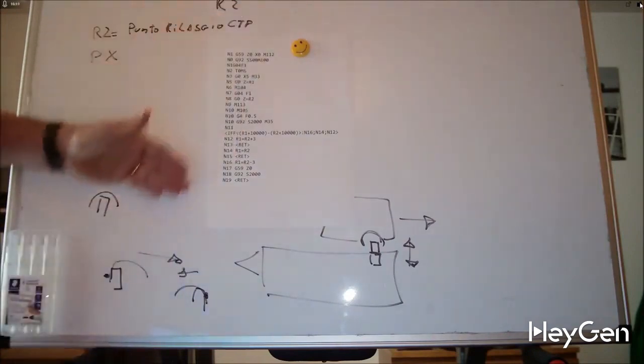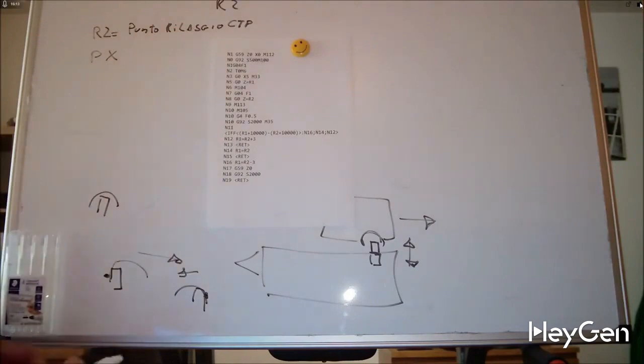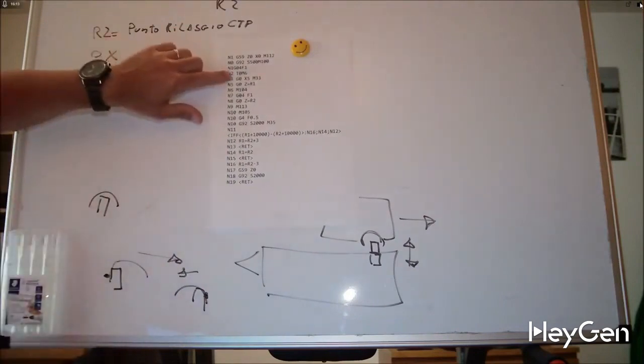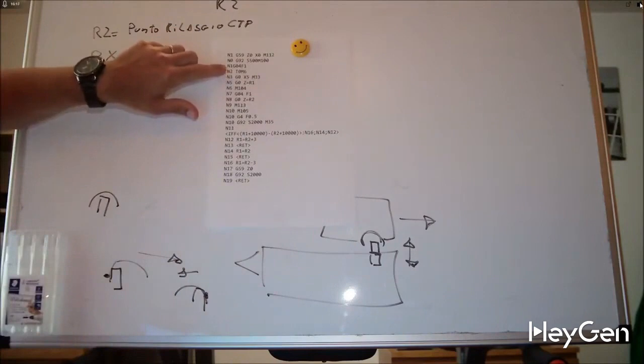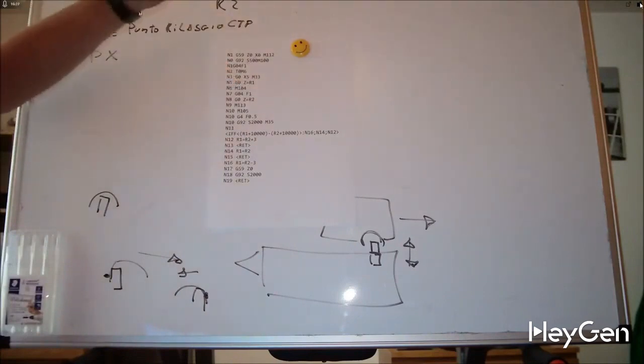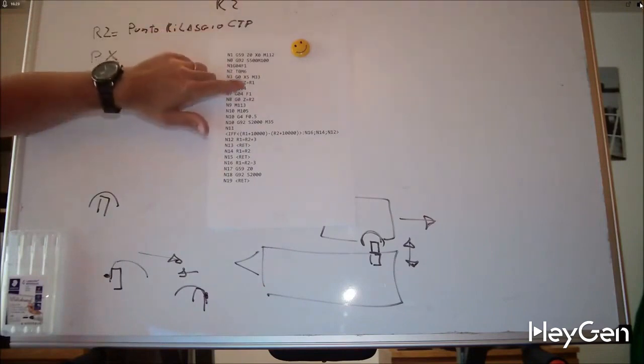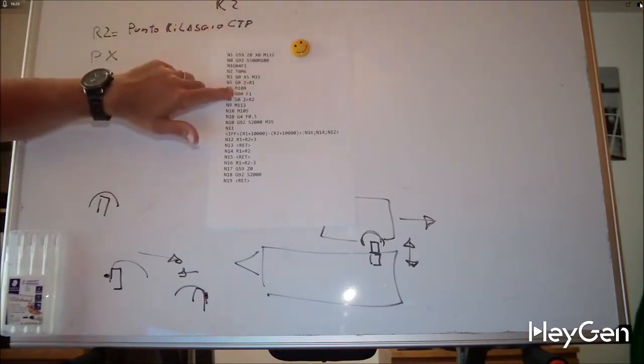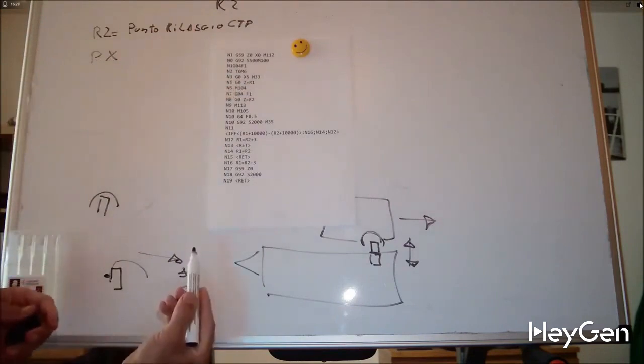Then run this program. What does this program tell me? It tells me, okay, call tool 0 because I'm moving relative to the origin of the axis. Go to X5, which is a high X compared to X0. And then in G0, go to R1. With M104, pull on the pin and engage the tailstock.